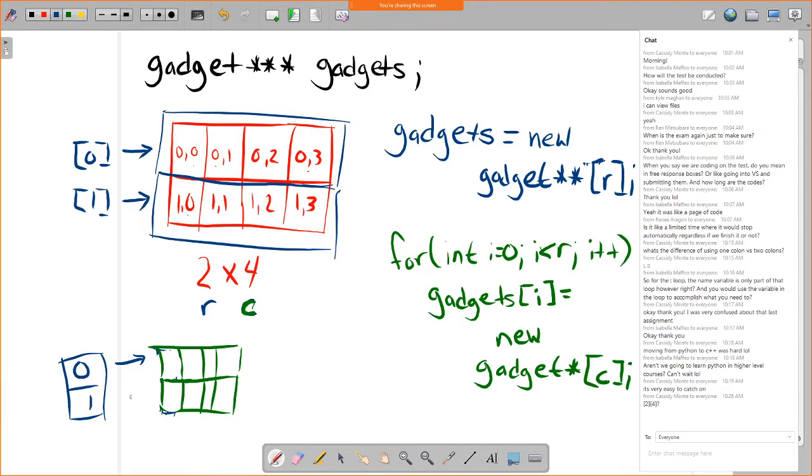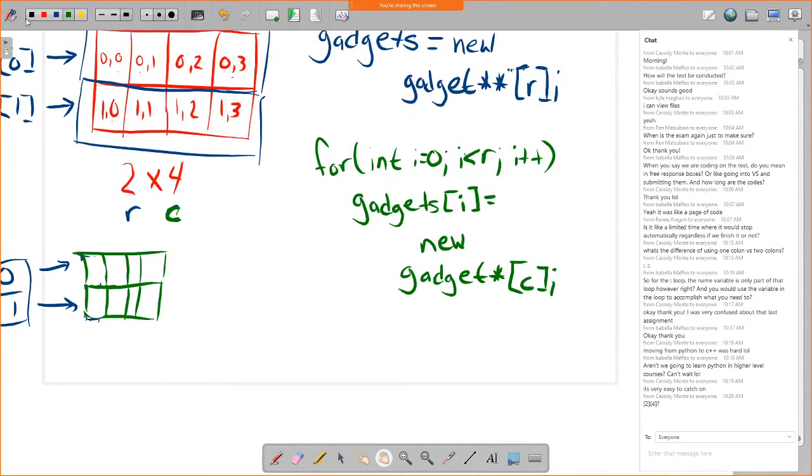So I guess this would be the 0 and the 1 pointer, pointing to two different arrays, and then this part right here is actually pointing to this array of things, and then each of those is pointing to a new array of things. So the idea is to create an array of arrays. So this is the first level of array, and then the second level of array. And then now we can actually access this the normal way that we normally do. So if I wanted to access this element, I would say gadget 0, 0.